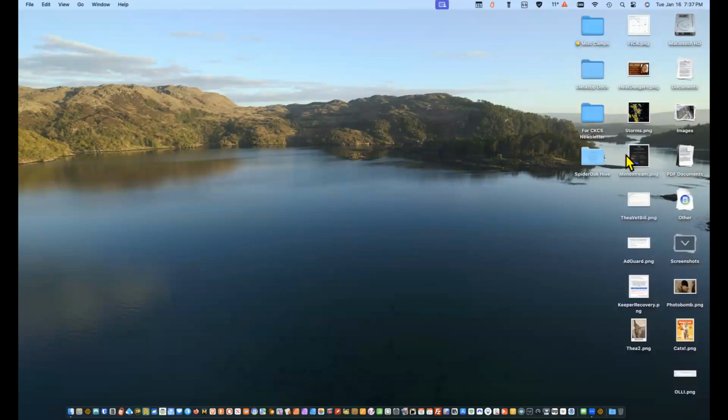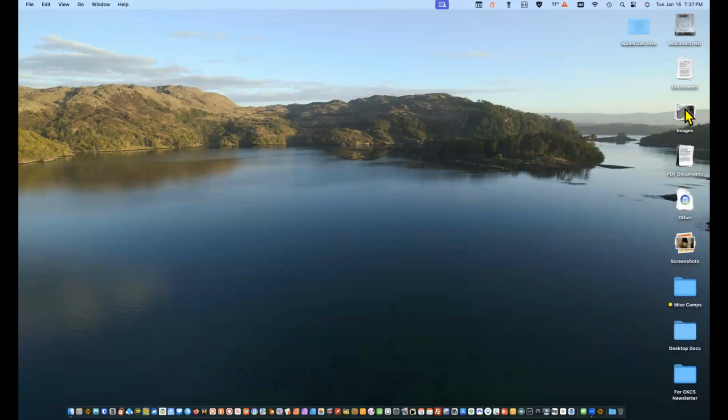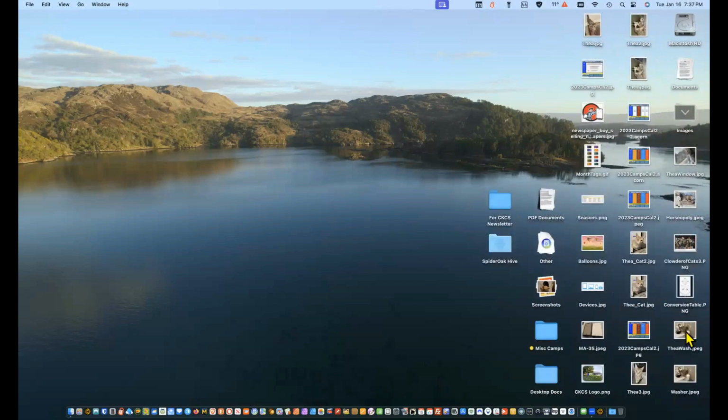I'm going to go over here, and these are screenshots. I want images. See, this is something I have turned on called Stacks. If you have files on your desktop, it will automatically group them into categories or however you choose to group them. And I'm going to choose, just for the heck of this.